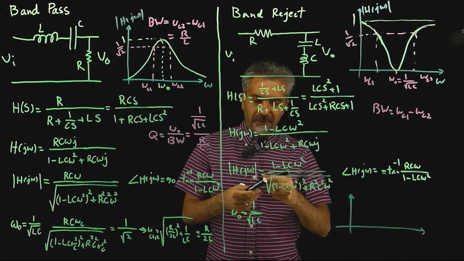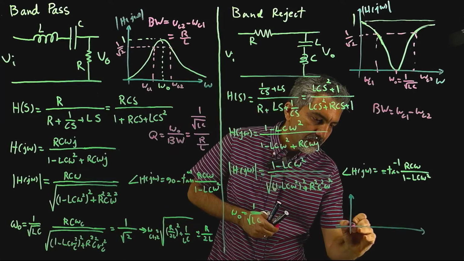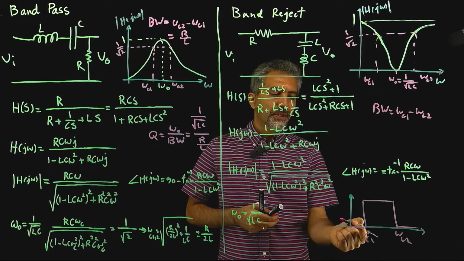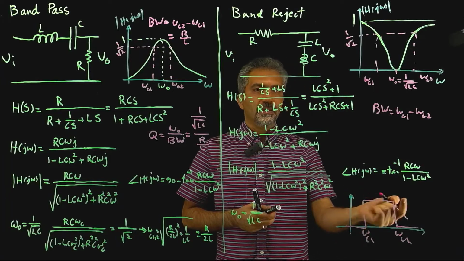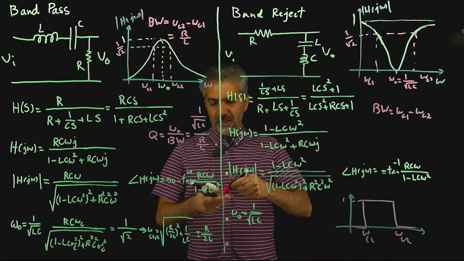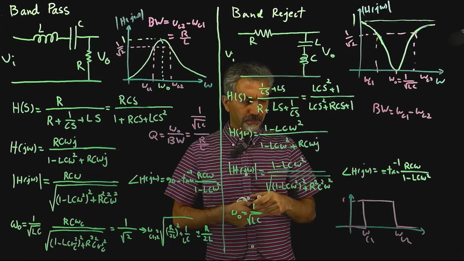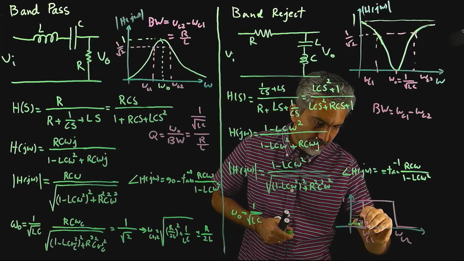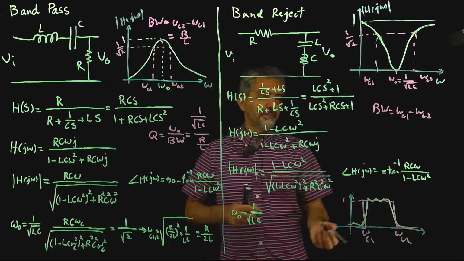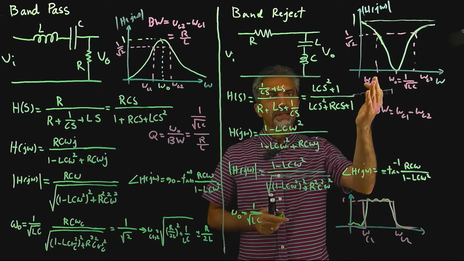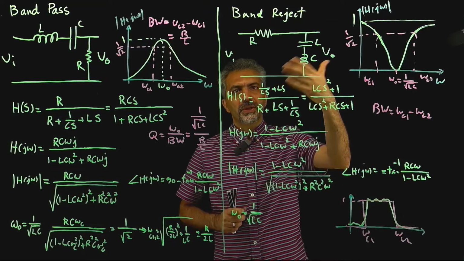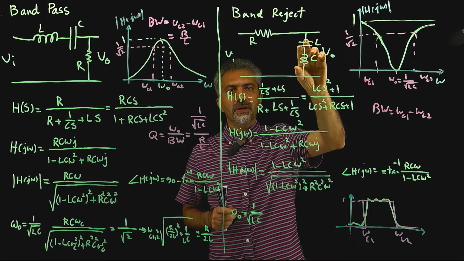So an ideal band pass filter would look like this. Omega C1 and omega C2. Anything before that is 0, and then all of a sudden it goes and reaches a constant value of say 1, and then at omega C2 and above, again it goes back to 0. You will never get that, but you can keep increasing the order of your filter and get closer and closer to this, so that you can basically see situations where this goes up and kind of ripples and then comes back down like that. The number of these ripples, ups and downs, really is a function of the order of the transfer function for the system that you have, and every time that you want to increase the order of the transfer function, you have to increase the number of energy conserving components in your circuit.